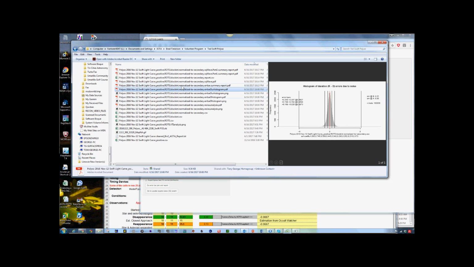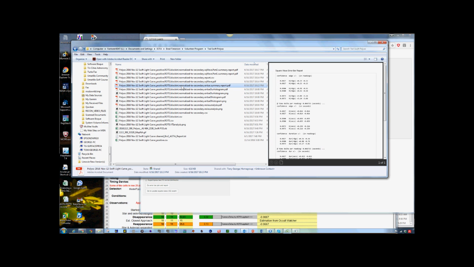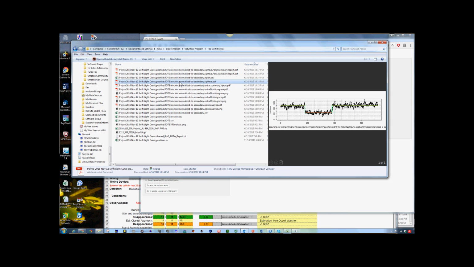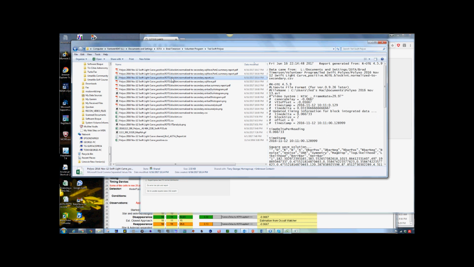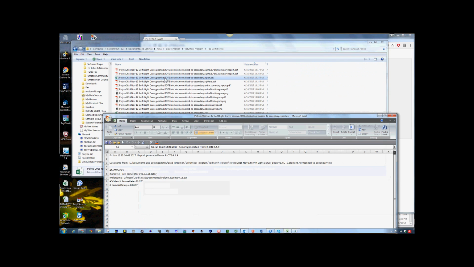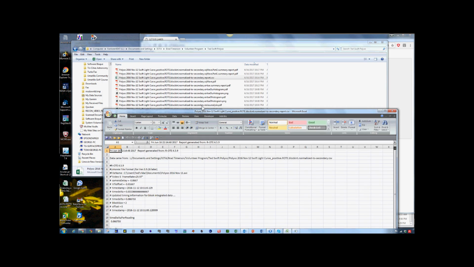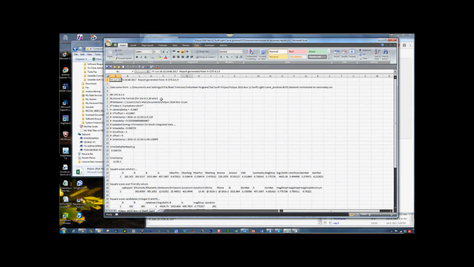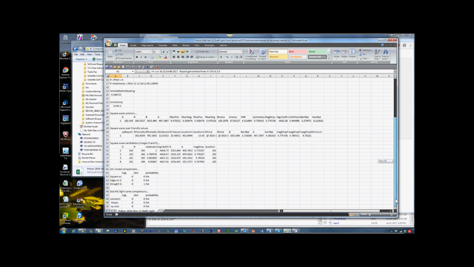We have our error bar summary report that we created. We have the square wave graphic that was created by the Write Reports. We have a CSV file that I'll open so you can see it clearer. A CSV file that contains all of the numerical results that is produced by R-OTE.